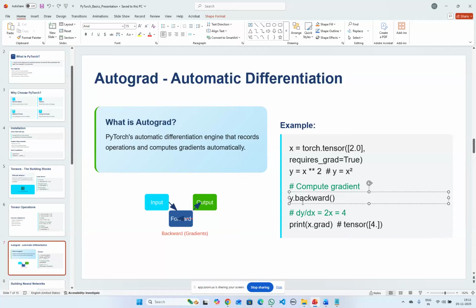So this is simply y equals x squared. Then we are calling backward, right? It's an algebraic equation, y equals x squared, and then we do backward. This computes all the derivatives of x. You don't have to define it every time. So it calculates 4 when x equals 2, and if you want to do more, you can return those things.